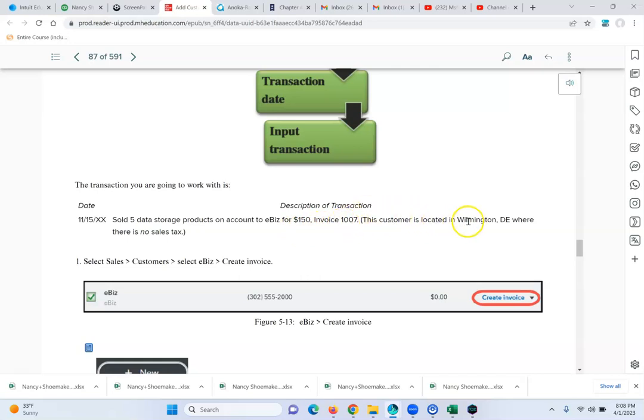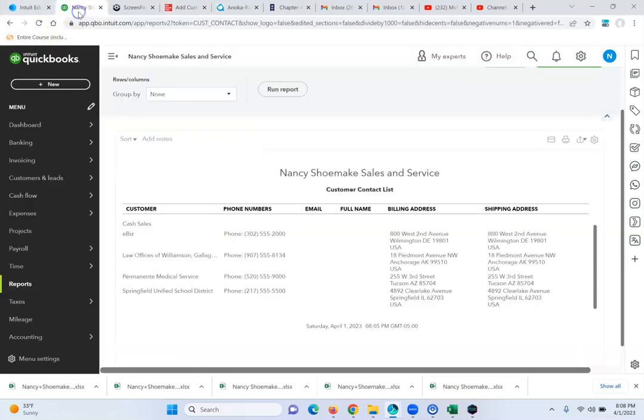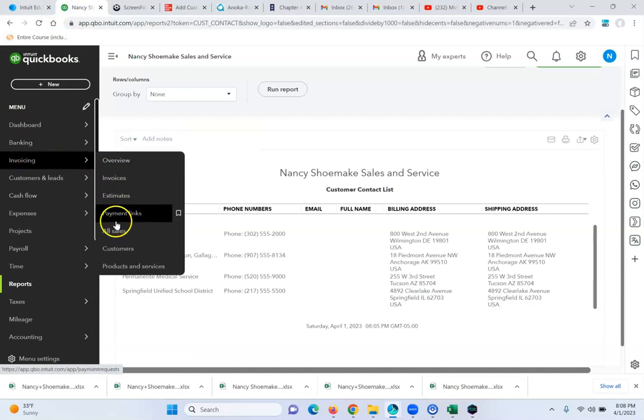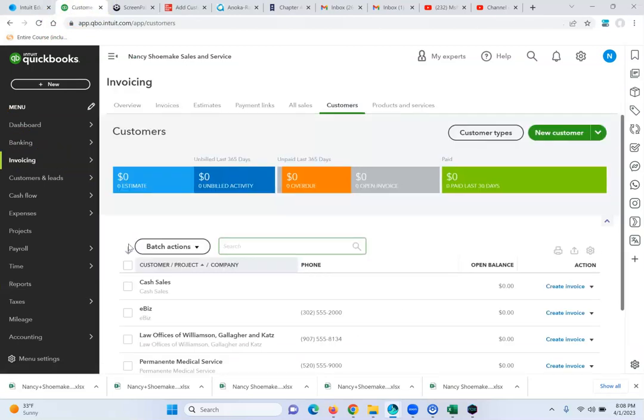This customer is located in Wilmington, Delaware, where there is no sales tax. So what we'll do is we're going to go to Customers, eBiz, and we can create an invoice.